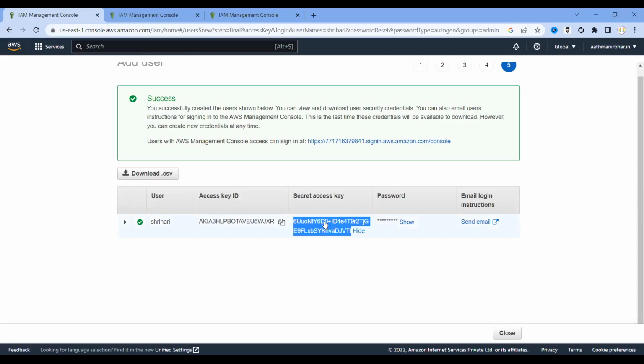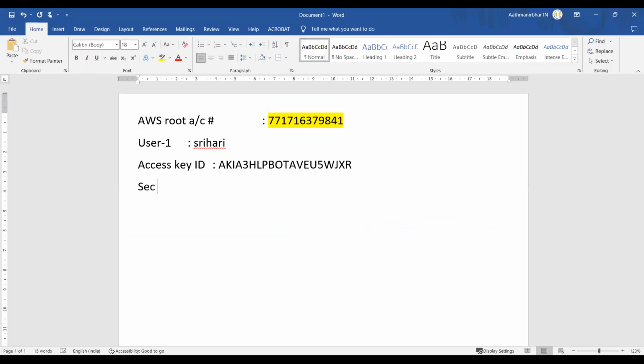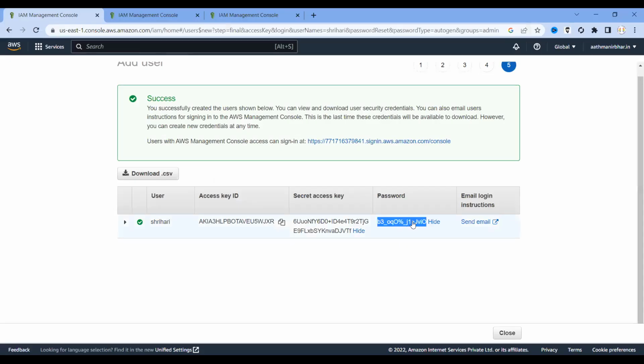Next, I have the secret access key. Next, the password to log in.